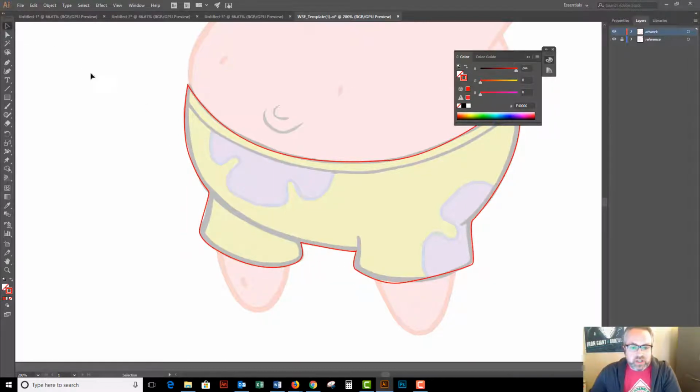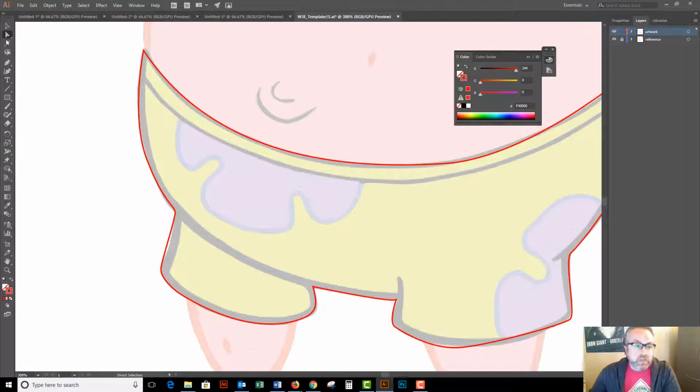So this stuff that's on the inside right here. In fact, let me get the white arrow here and fix that. All right, there we go. Again, don't be a perfectionist like me. Here we go. Back to the pen tool. So there's a whole section right here that I can grab.